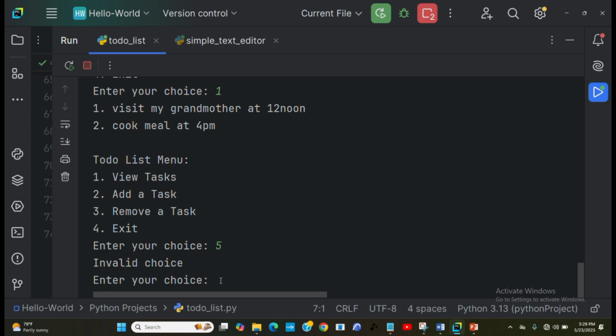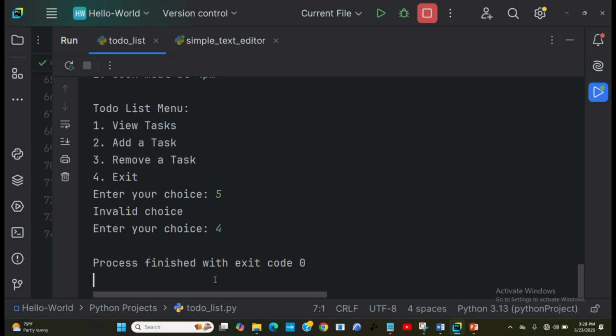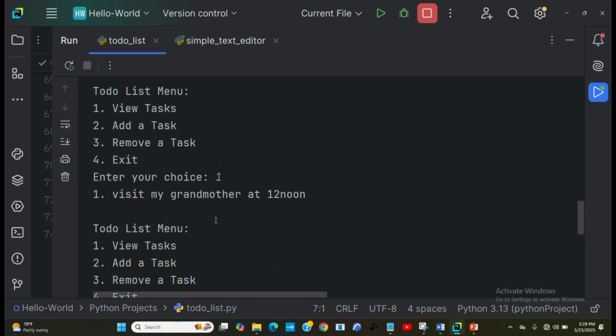And if I'm done with everything for the day, or even not done with everything, if I'm done adding all the tasks, I can just exit by taking option 4. Option 4 is if you're done adding all the tasks, you can exit your to-do list. Or if you're done fulfilling all the tasks of the day, you can also exit your to-do list. So guys, it is very beautiful, right?